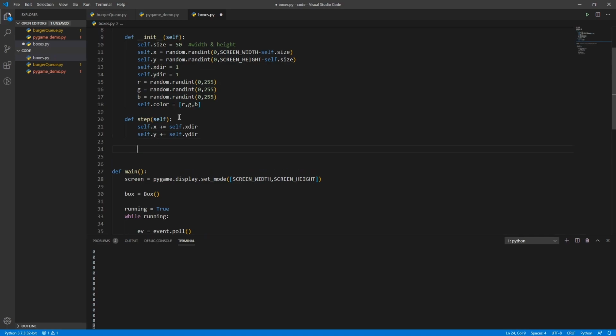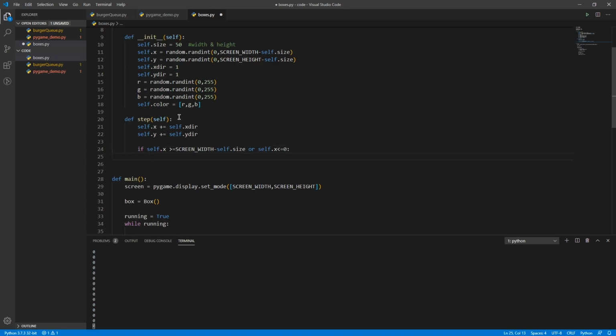And then step also needs to take care that we don't fall off the screen, so if self.x is greater than or equal to screen width minus self.size, or self.x is less than or equal to 0, in that case, we're just going to flip the direction. So self.xdir times equals -1. Okay.